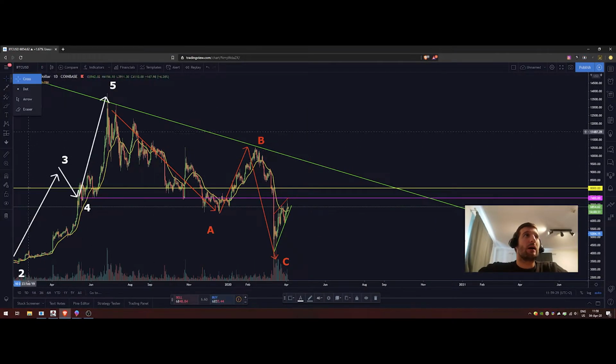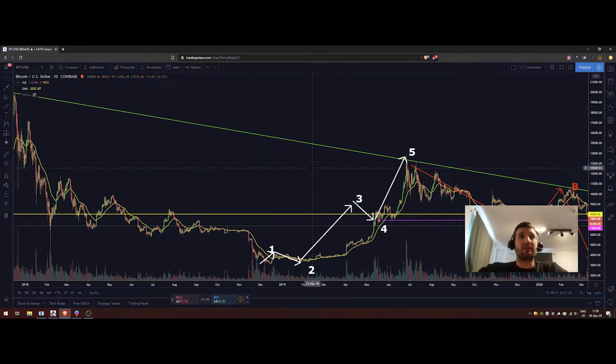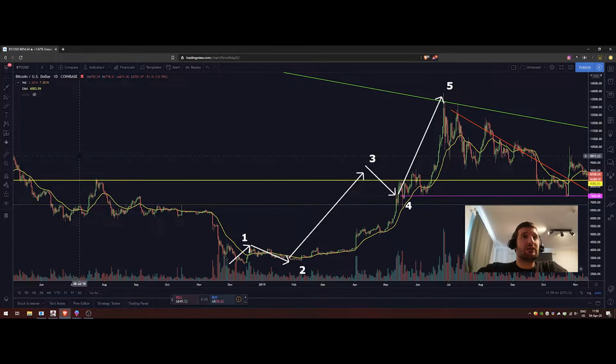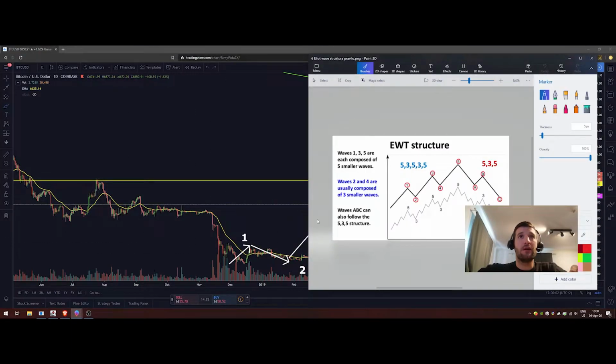So if we zoom in over here, we can see that the first, second, third and fifth are going to the upside. So that's like a bullish pattern over here. We have the first one up to $4,200, and after that we also have small ones in correction mode, which is the second wave over here, and we didn't exceed the low of the first one. So that is one of the rules that you need to understand in wave theory.